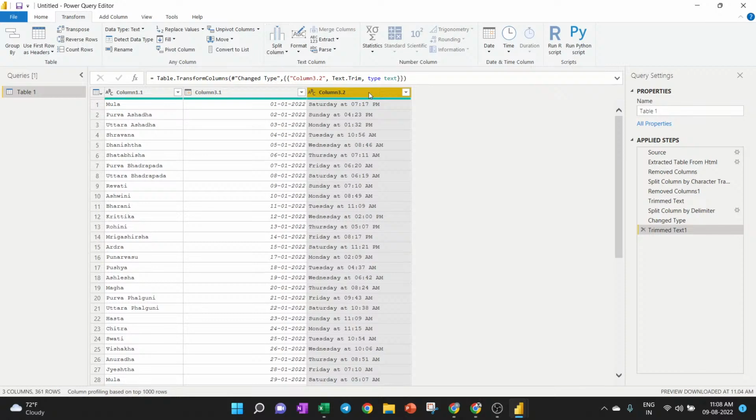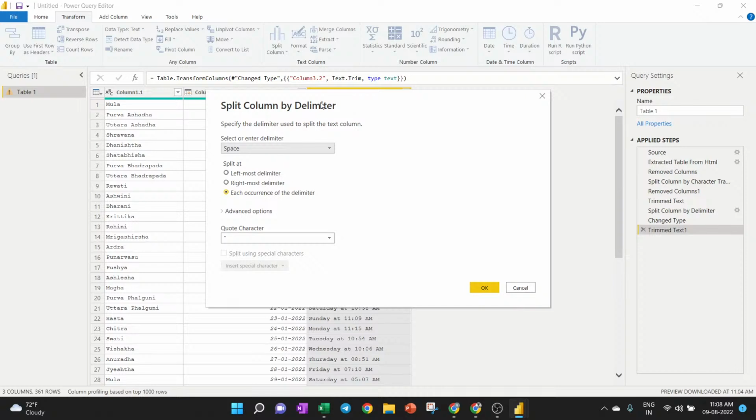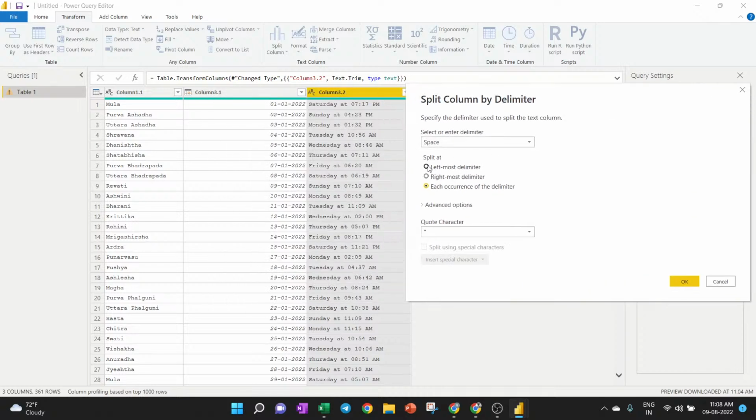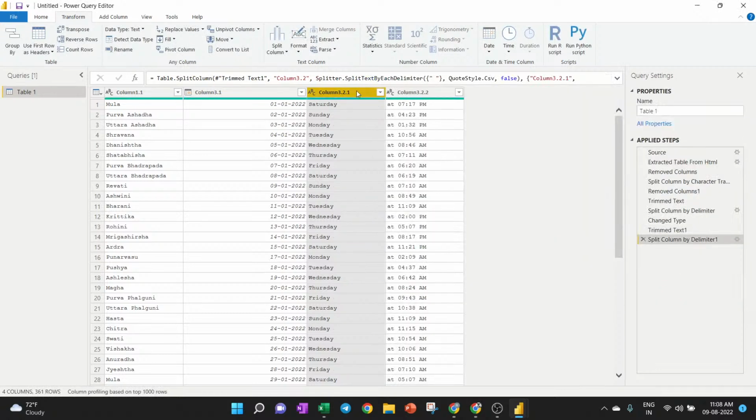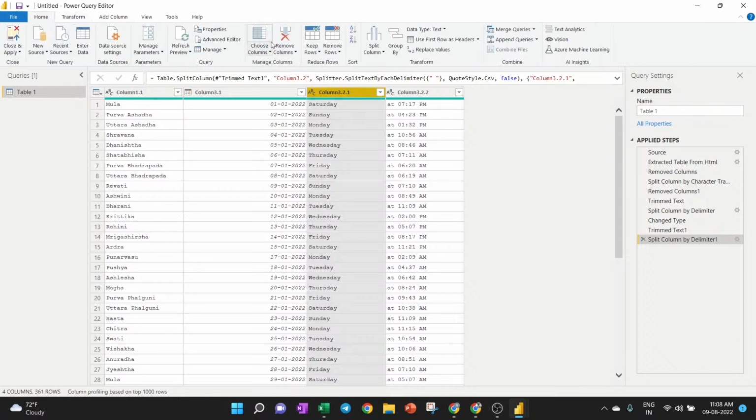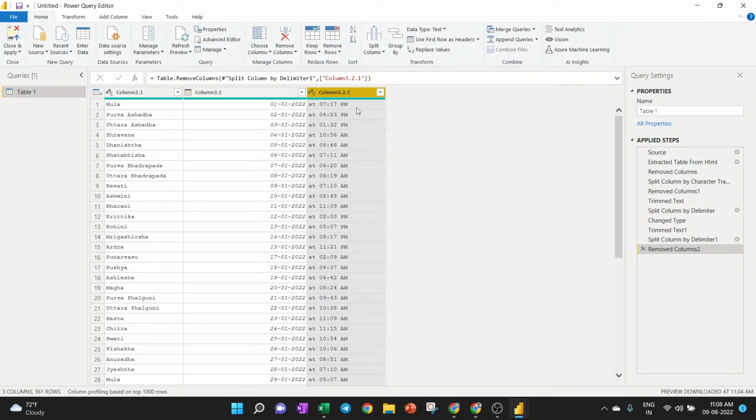Select this column and go to split column by delimiter, and then the space, leftmost, whatever is there, that one I will try to remove first. Step by step we'll do. So this one is there, which is not required. I can remove this and remove the column, and then the next one I have to trim and then remove the second column also.